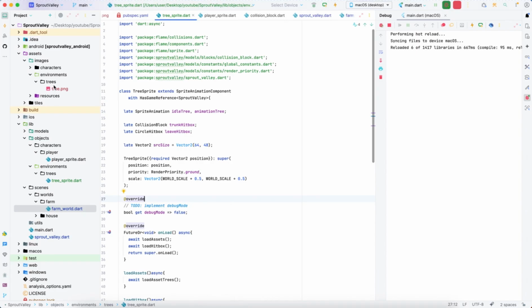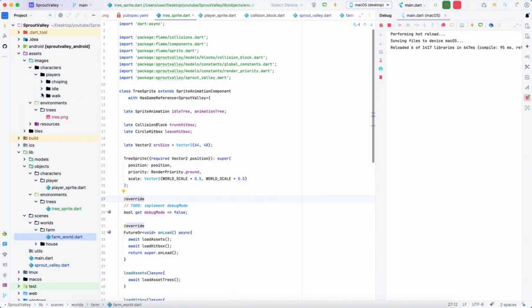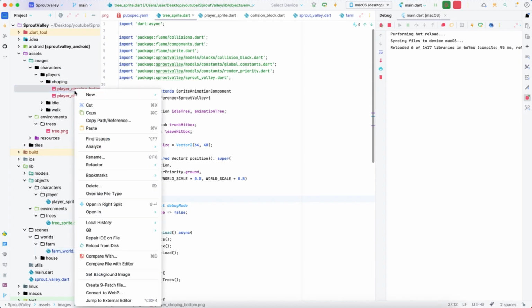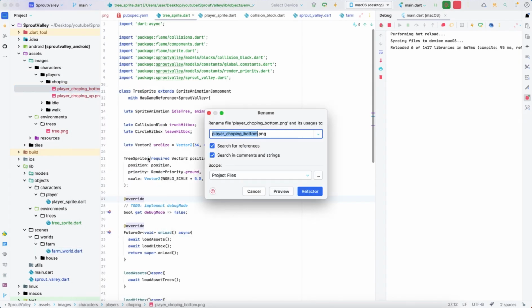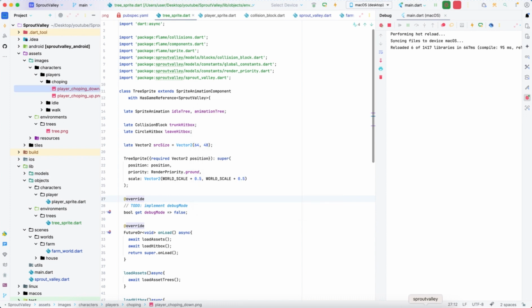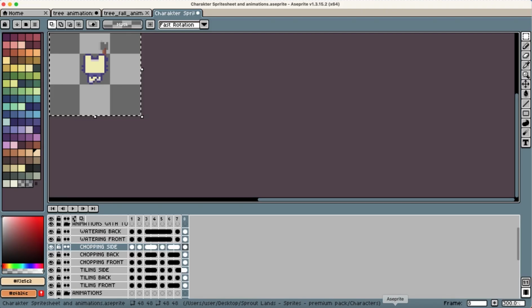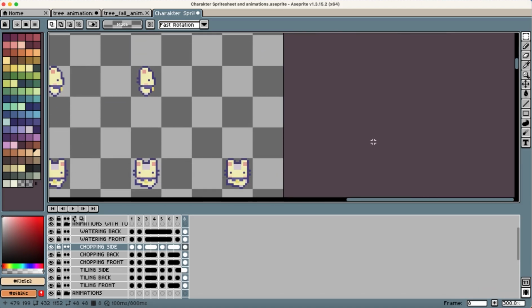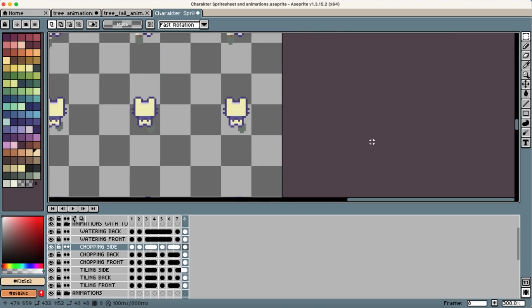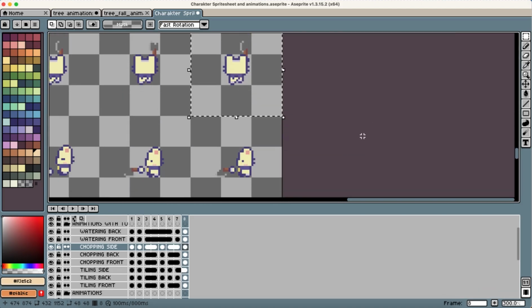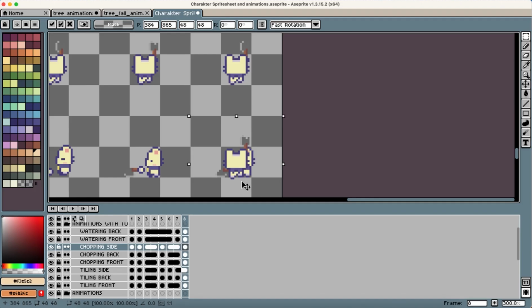I'm gonna change first. This is for the chopping down, and then back to the sprite. So I'm gonna move to here. Oops.